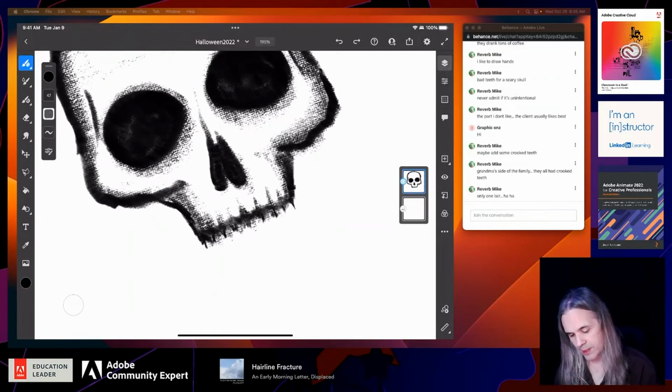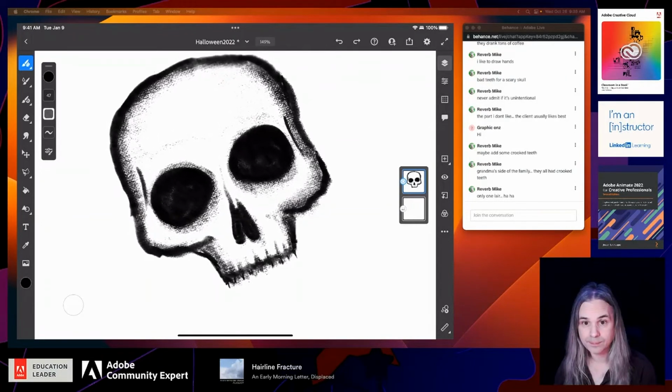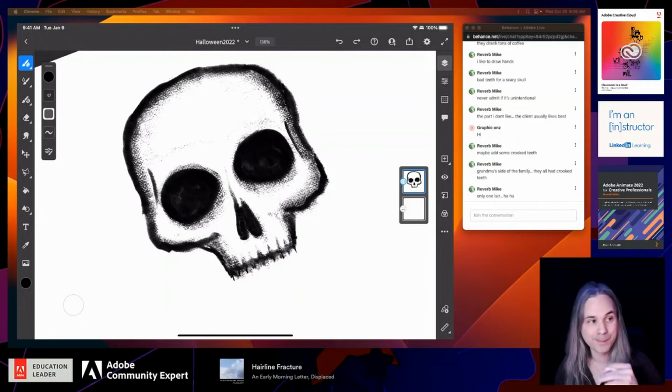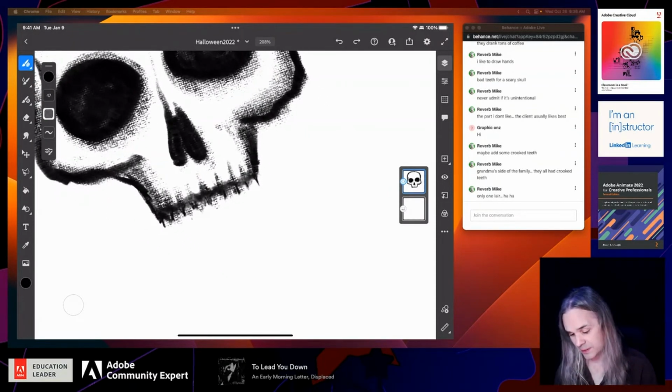So I was not going to give this guy a lower jaw. But now that I've shaved those teeth down to stubs, I think he needs a lower jaw. He needs a mandible. And it's kind of like a little smile here. Oh, gosh, yeah. Okay. This is good. So let's pull this down a bit.